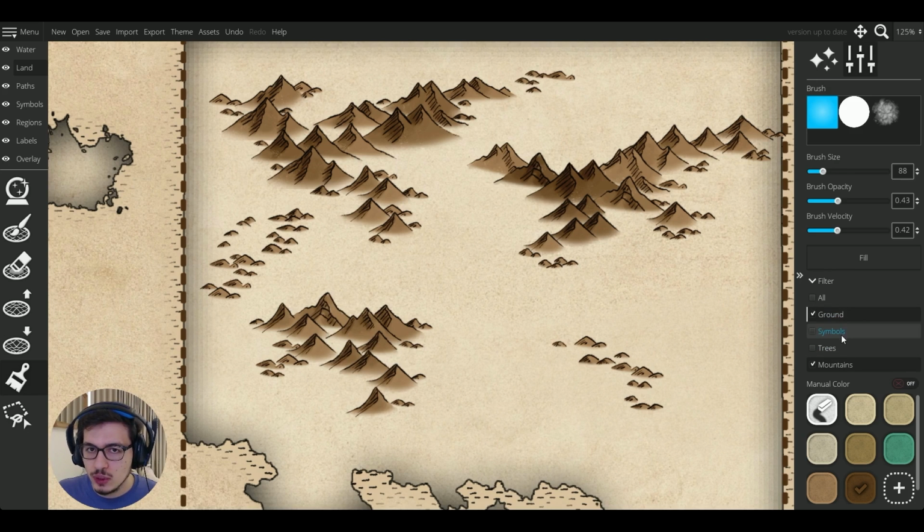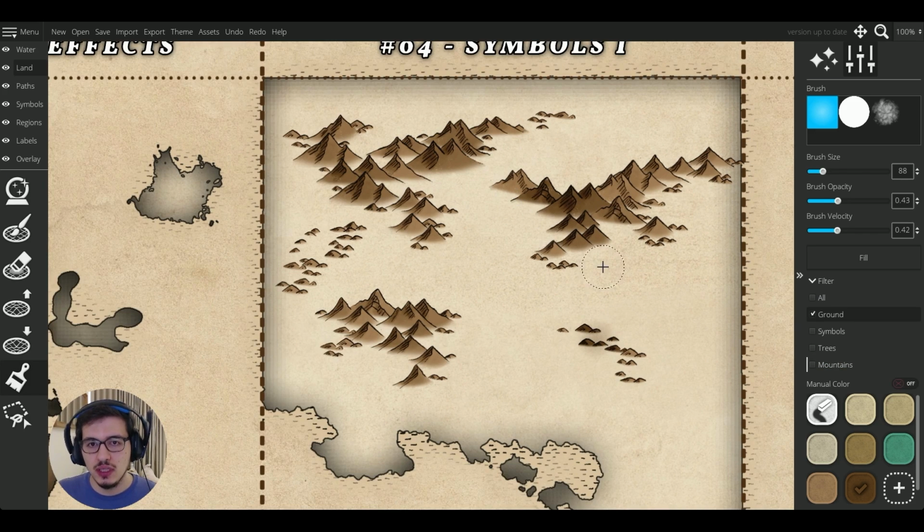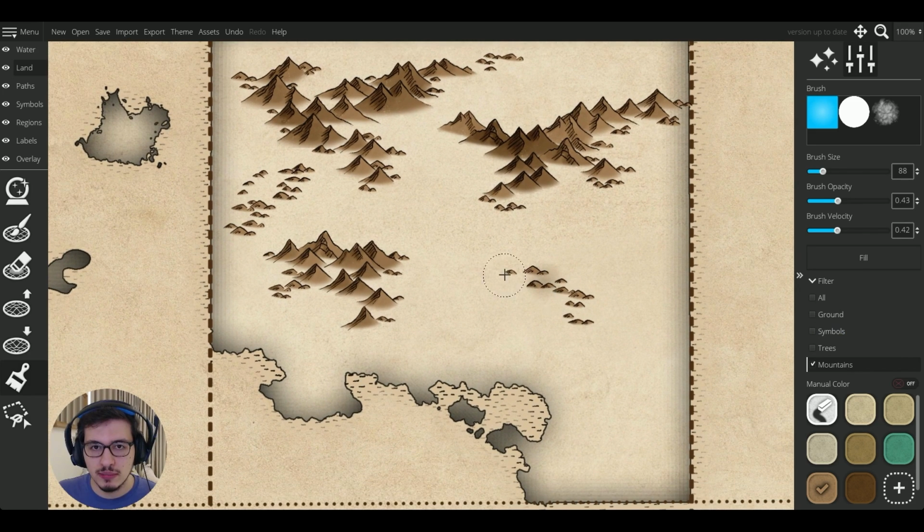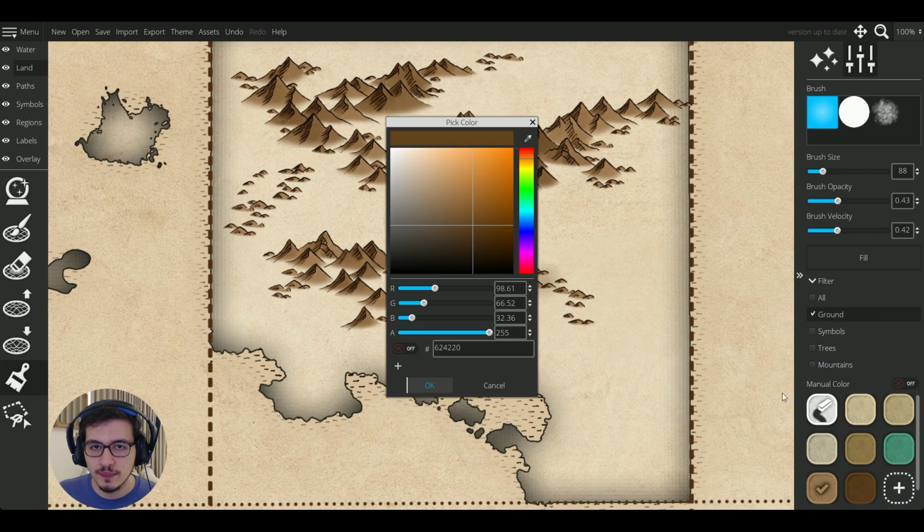If you click multiple options, it will not only color those mountains, but also the ground. But this one requires some practice. So I recommend for the beginning to color them separately. So now we have a mountain range. We colored them. We also remembered how to make lands. If we want to color lands, we can also do so here.